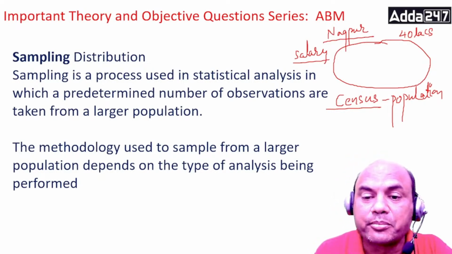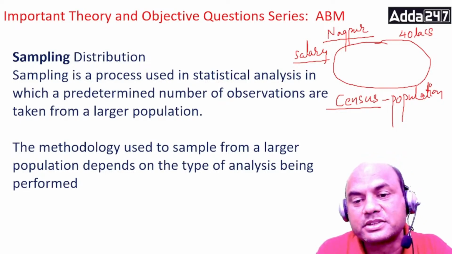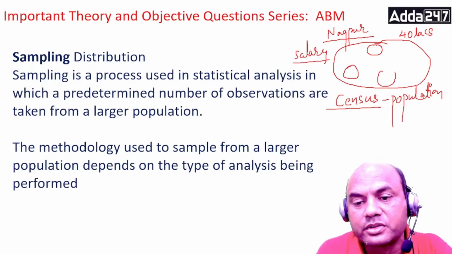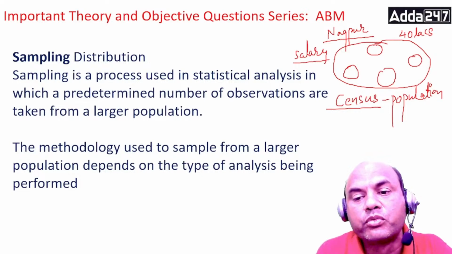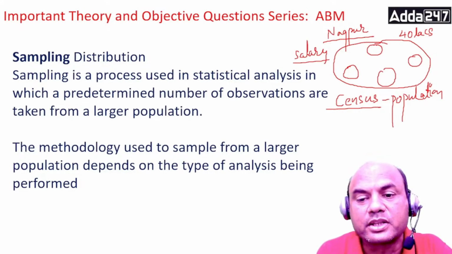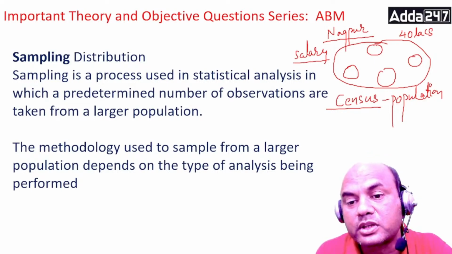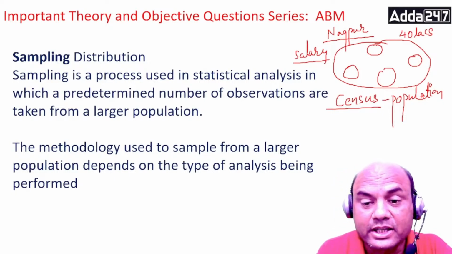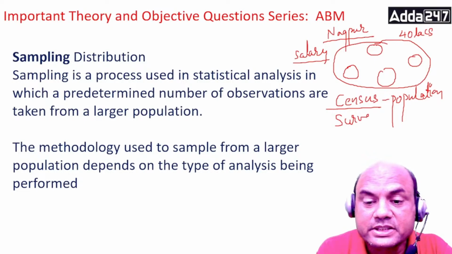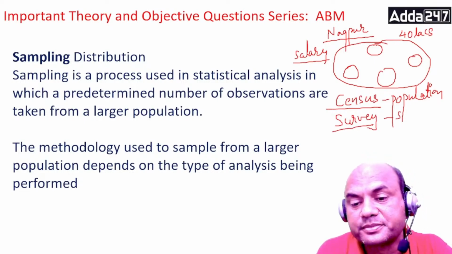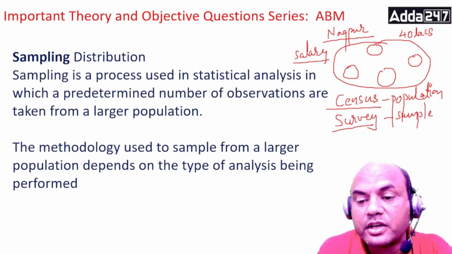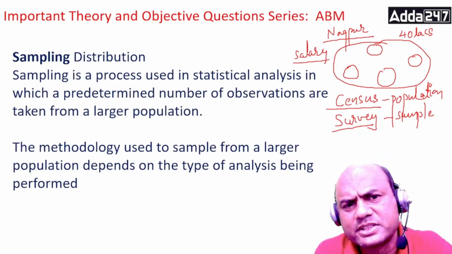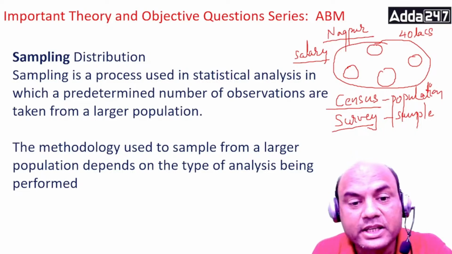If instead of doing the survey of complete 40 lakh persons, you do the survey or sampling of, let's say, 1000 from here, 1000 from here, 1000 from here, and 1000 from here, 4 corners of the city, you take 1000 each. So total survey you are doing for 4000 persons. So this is called as sampling or survey. Actual word for this is survey. Survey is always for samples. And this process is called as sampling. Taking the samples from the various corners of that area whichever is given to you. So this process is called as sampling. Got it?